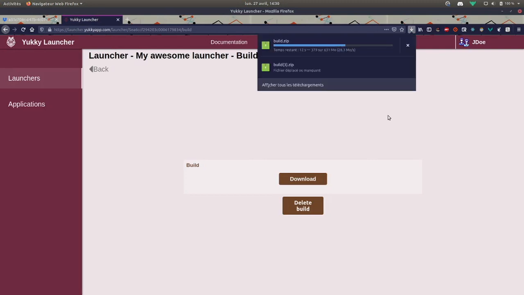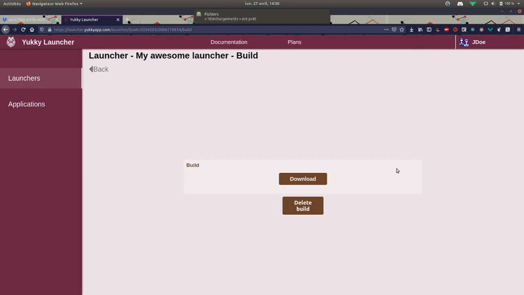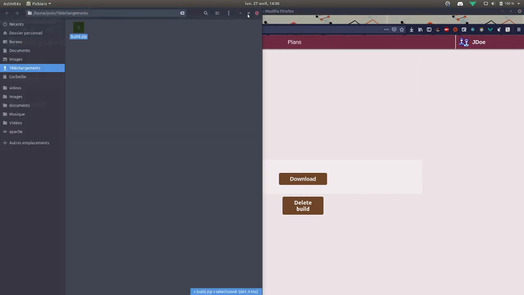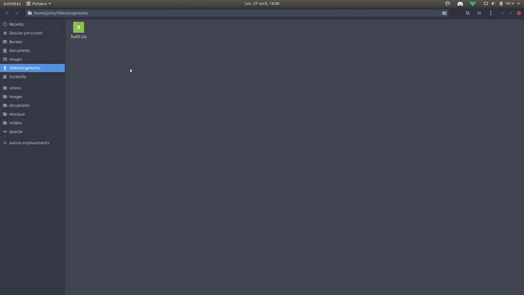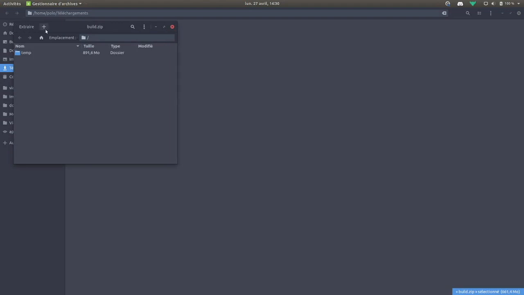Here we can see that it's downloading. After that we can open this and we will have a build.zip. We can open it and extract it.